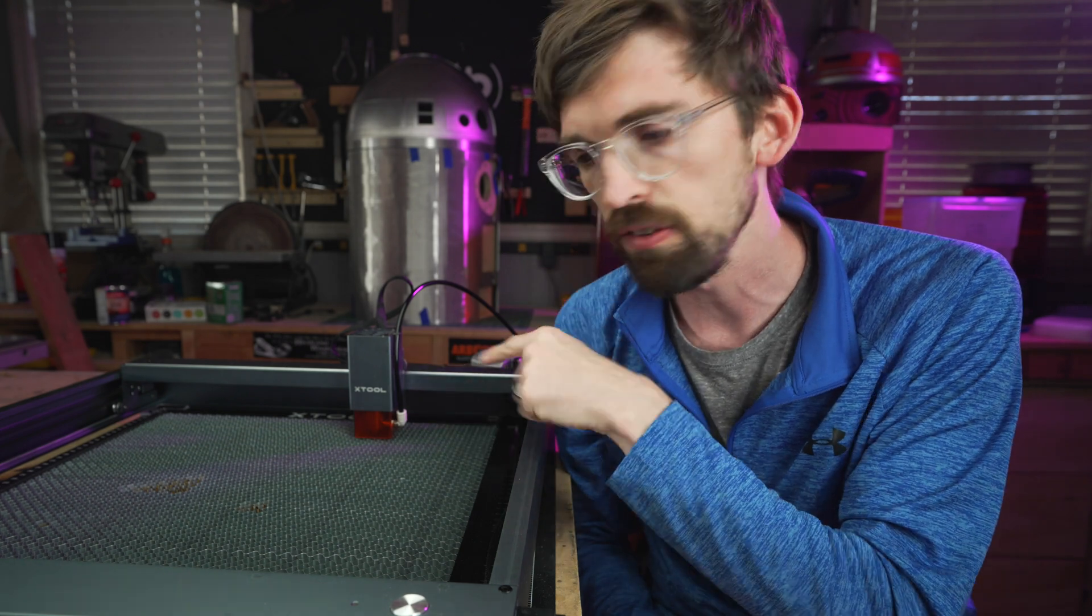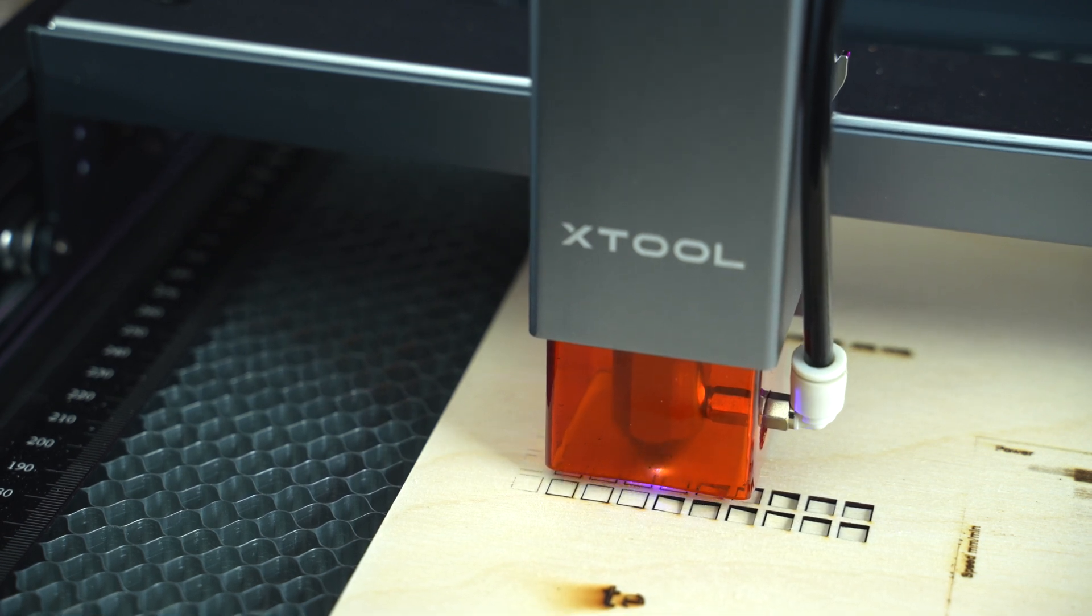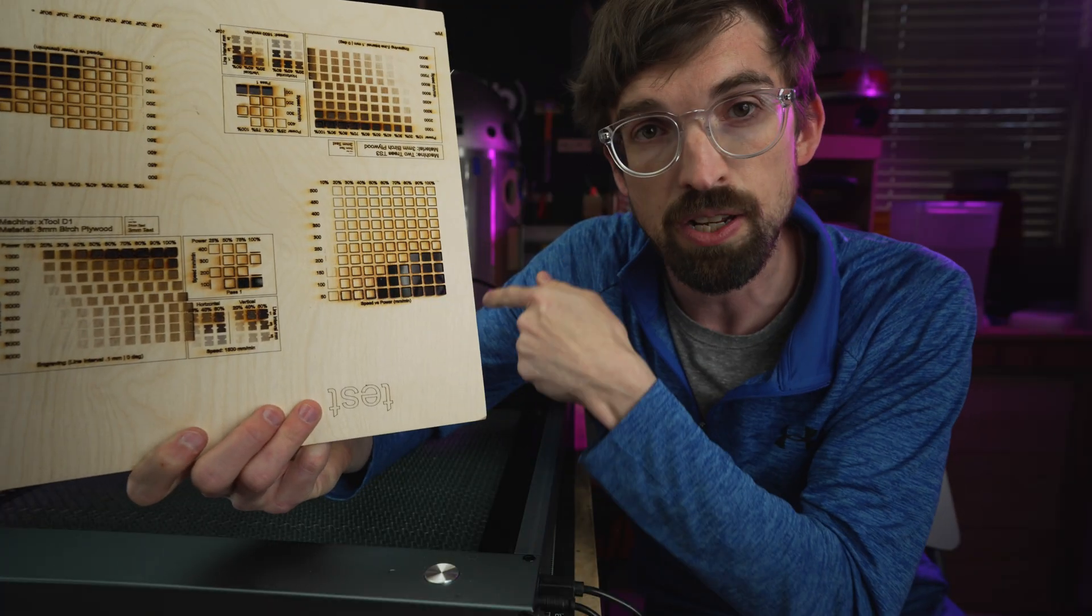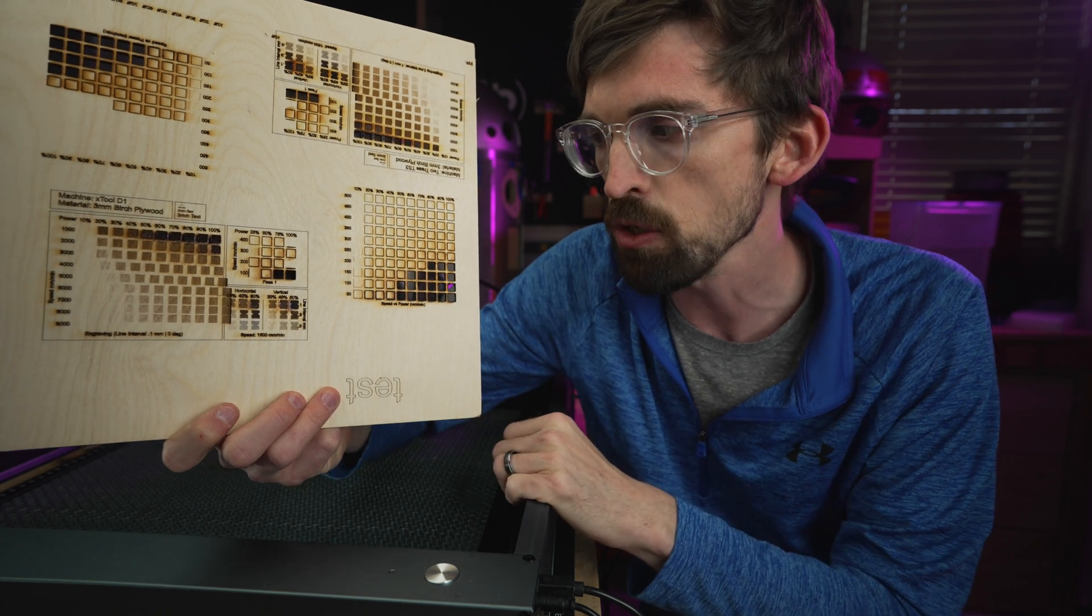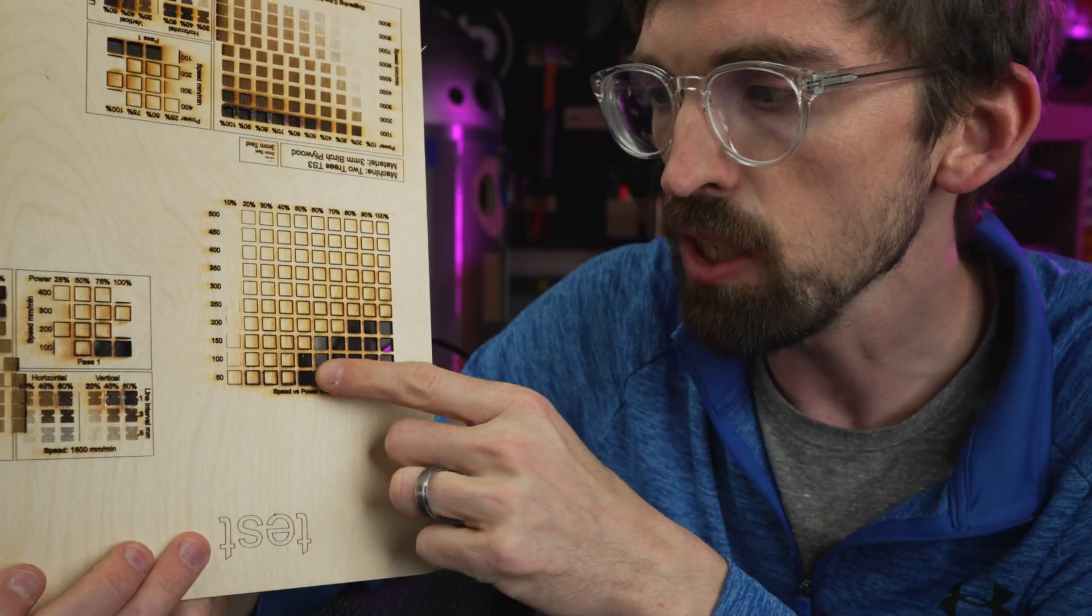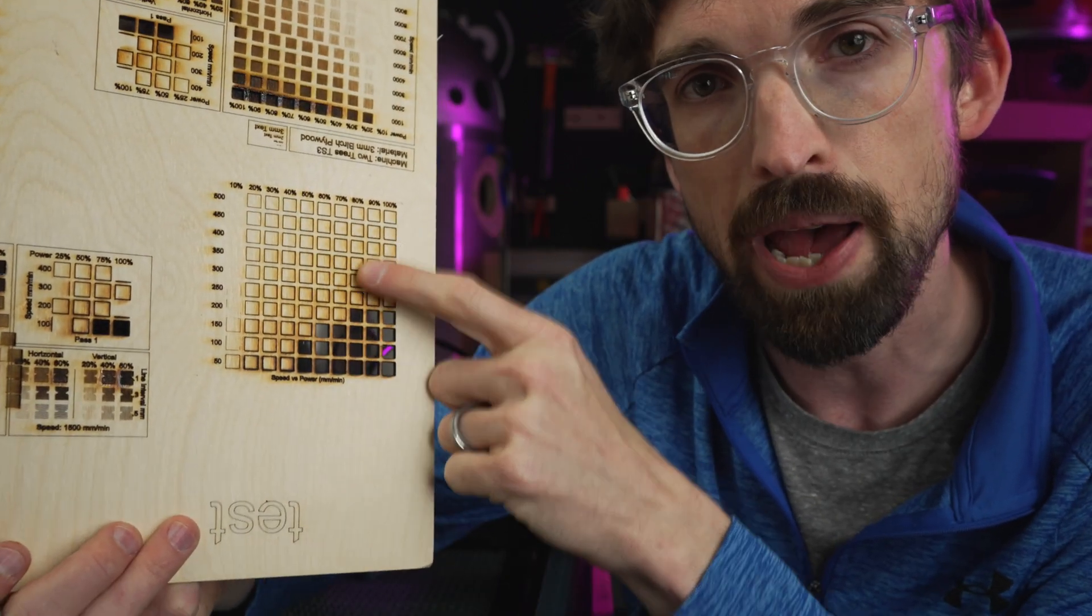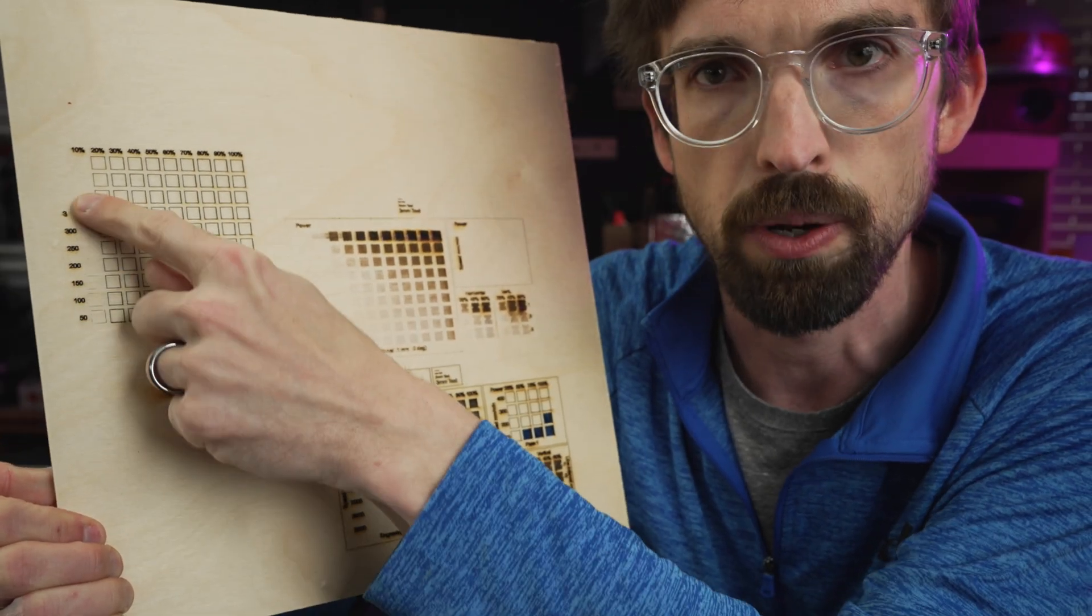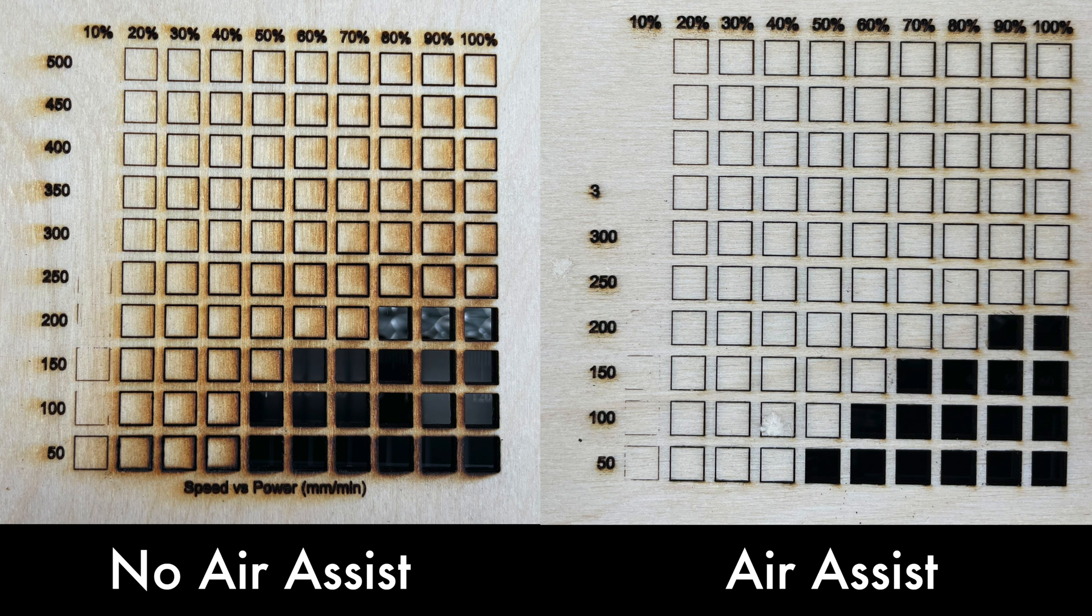Okay, so how does the combination of the air assist as well as the honeycomb workbed affect your cutting? And the easiest way to show this is with this cutting test that I normally do. So this one right here is with the 10 watt module, but without an air assist. And I use this one a bunch to test the power of the laser module, especially when I'm comparing it between machines. But you can see with this one, I mean, there's just a ton of charring, especially as you're getting higher and higher with the power. Now compare that to the one with air assist. And I accidentally disconnected it, so that's why the numbers don't go all the way up. But all the cutting is done. And you can see that it is much, much cleaner. You're barely getting much charring at all on the actual cuts.